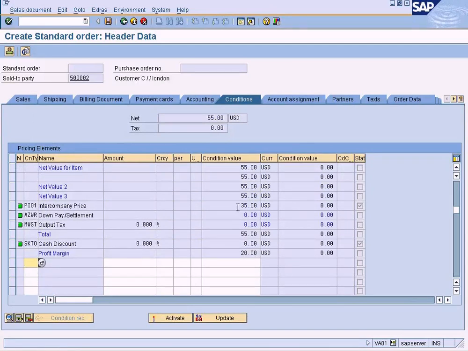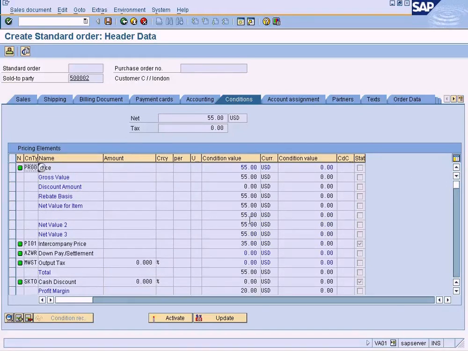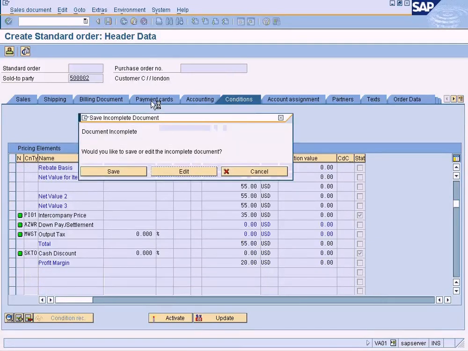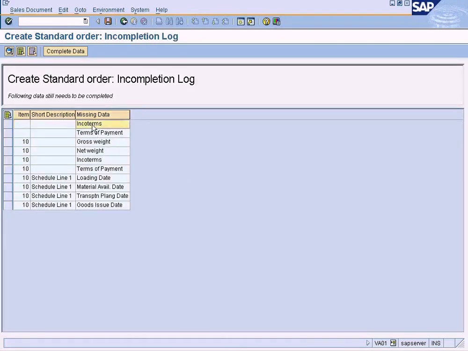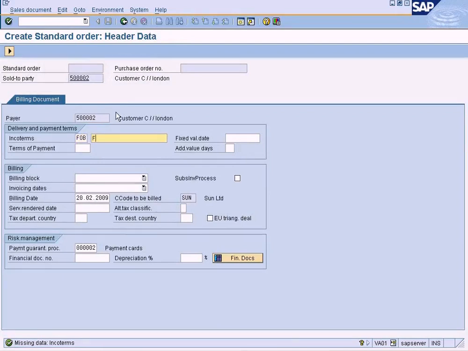Okay, this error you can ignore. Just check the condition, is everything alright. PI01 is 35, because $7, and the profit margin will be $20. So save it.